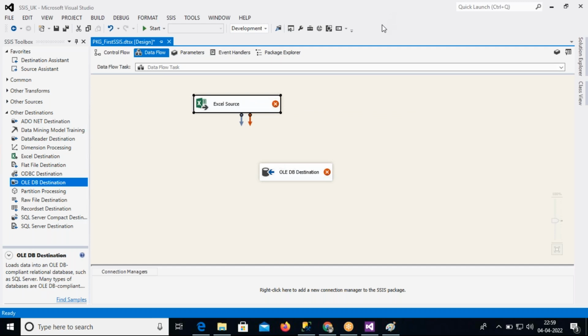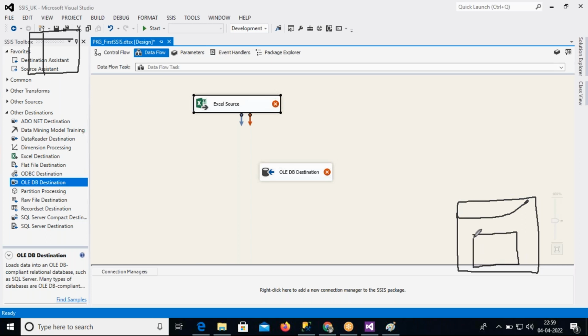Now, the Excel file is stored somewhere, in a D drive. Okay, this is the Excel file. Now we want to read this Excel file and store the data into the destination SQL Server DB table. So first, to read the Excel file, we'll have to create a connection. After creating a connection, it will read this particular file. The data which is in the file will flow through this connection, and this Excel source will read all the data from the Excel file through this connection.